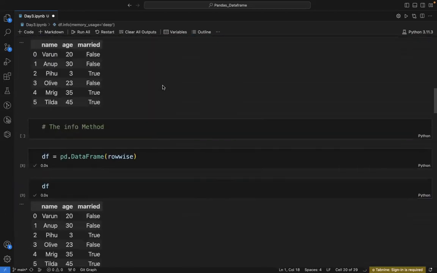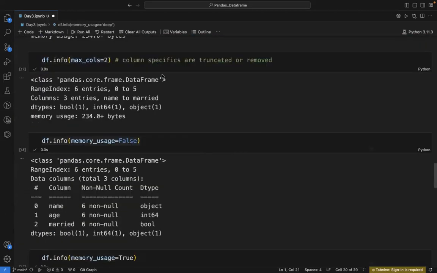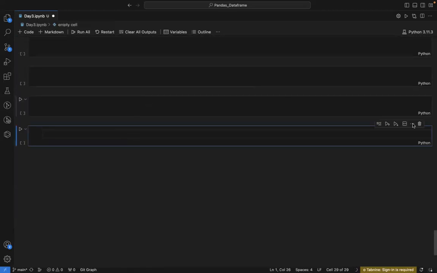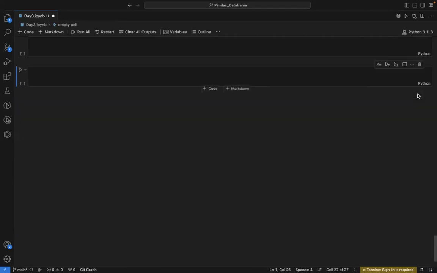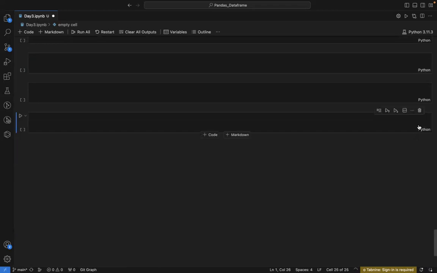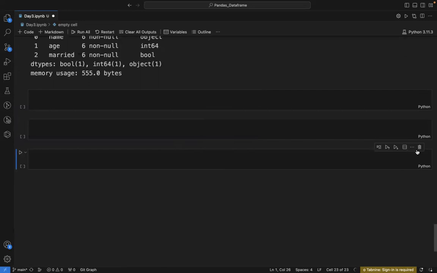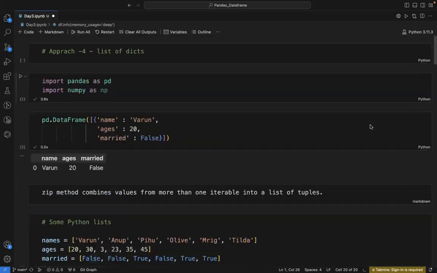Have you understood all these things, guys? Can you please comment? Yes, sir. Fine. Okay, so this is all for the day. I am not going to discuss anything more than that. From the next session, I will take one brand new data set from Kaggle, and then we will start learning various concepts inside data frames on that data set only.